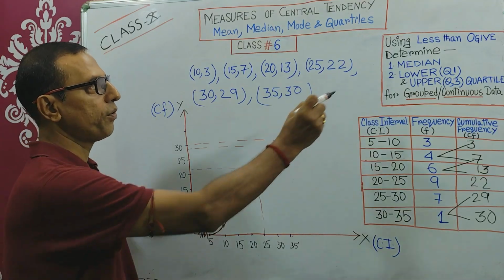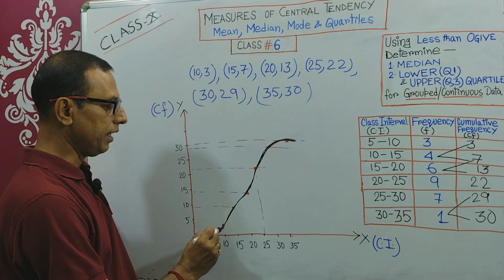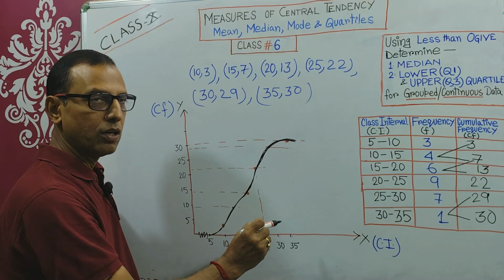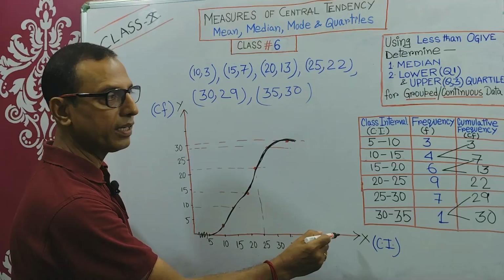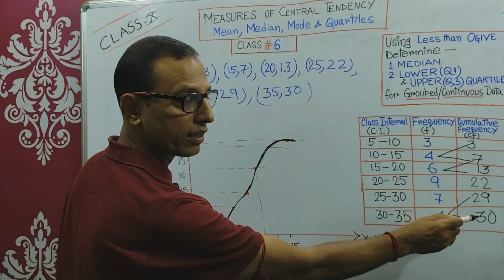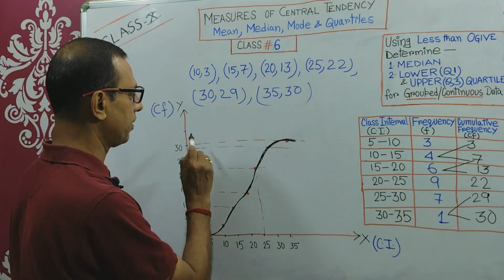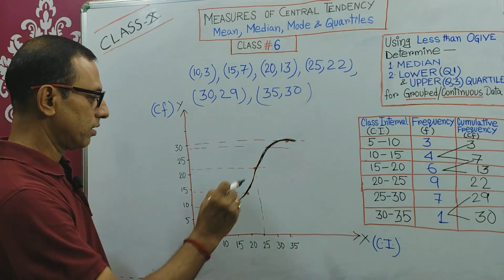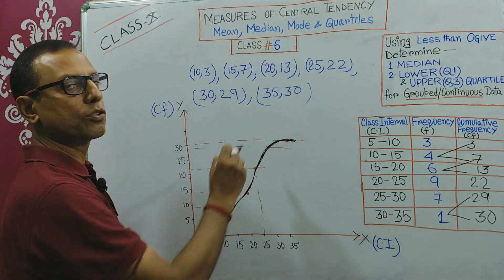So here you can see for less than ogive, the cumulative frequency is increasing gradually, so the slope is increasing gradually. Whereas for more than ogive, the slope will be decreasing gradually, because there you start doing the cumulative frequencies from the bottom. So at the top it will be the lowest one. So therefore the curve will be like this. Anyways, this is what the cumulative frequency curve looks like based on these points.